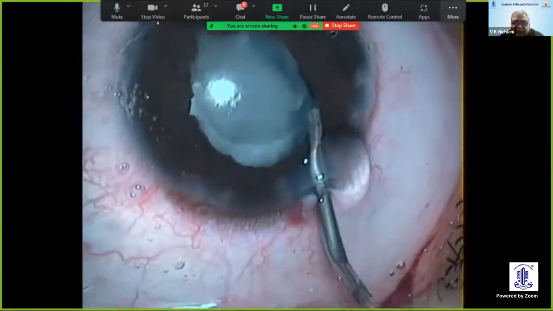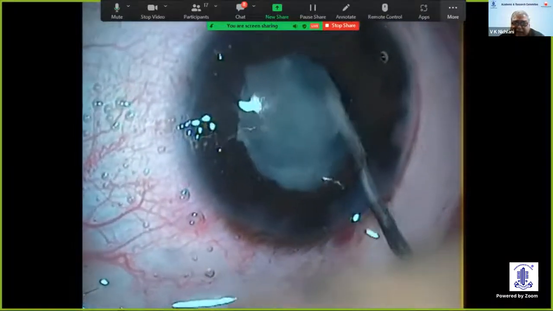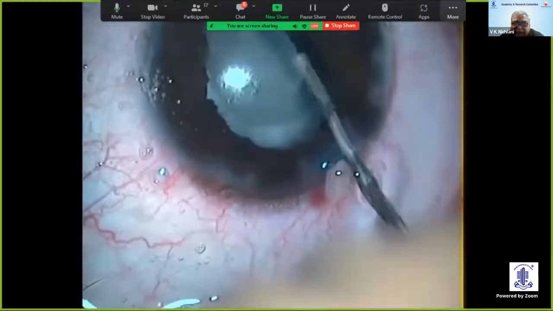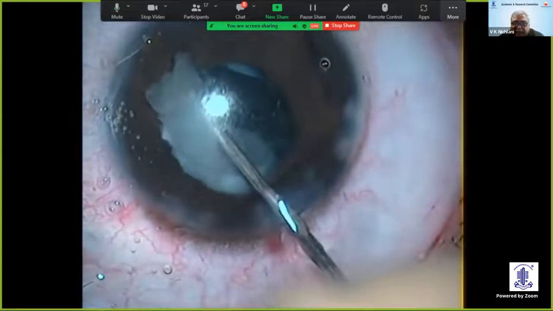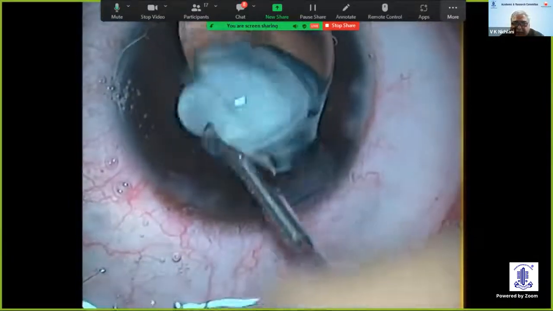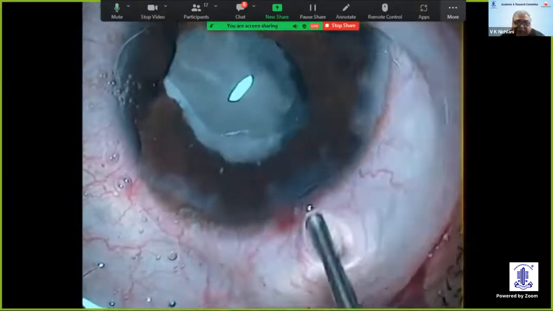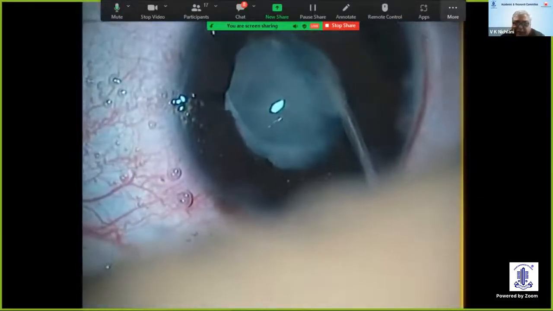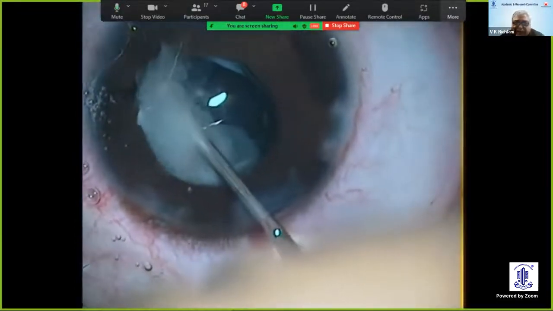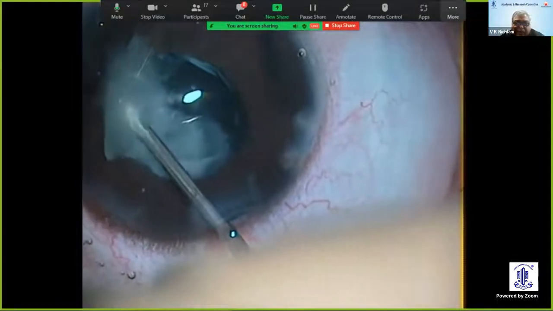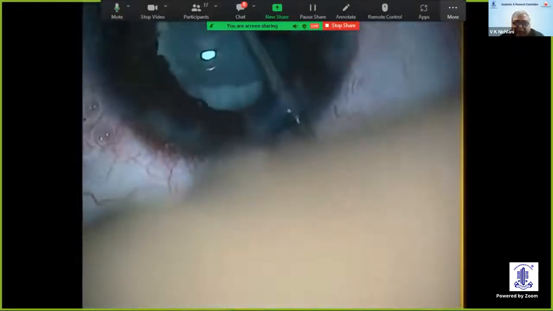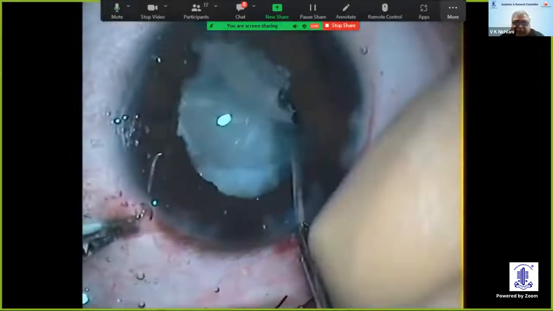So I started delivering the nucleus, which is semi-calcified, pushing a viscoelastic agent into the bag and then trying to deliver the semi-calcified nucleus or the cortical material into the anterior chamber, but it was coming piecemeal.